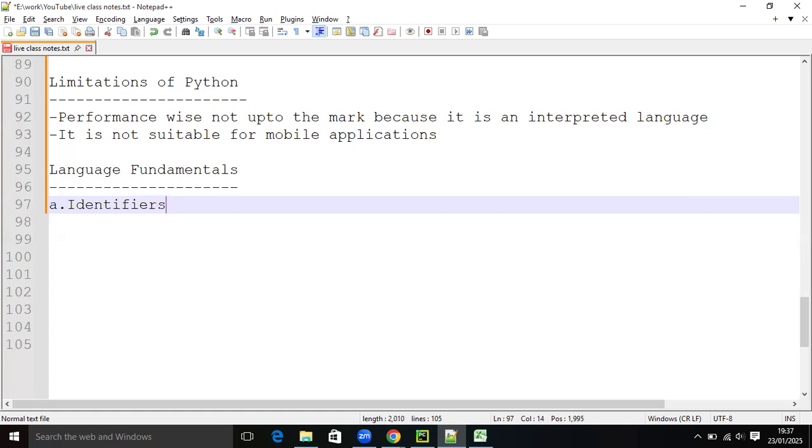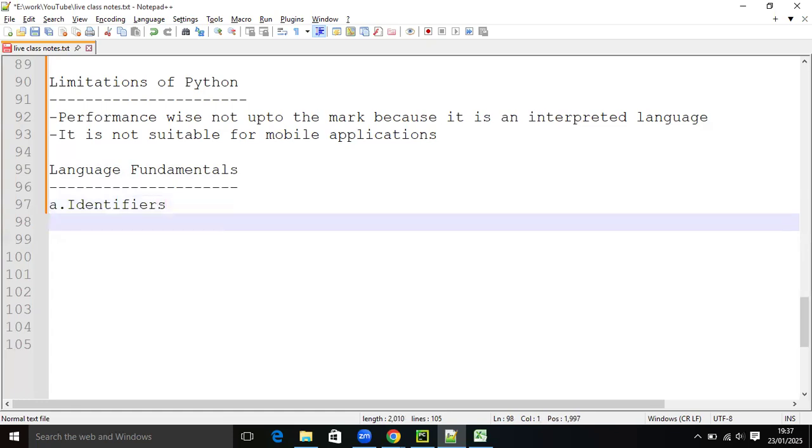What is an identifier? Identifiers are nothing but the names which we specify while writing a program.